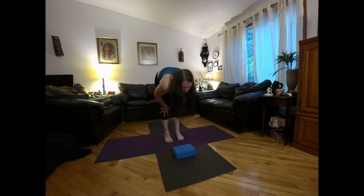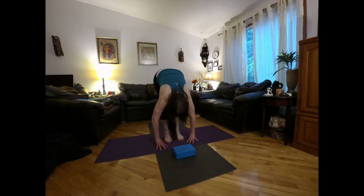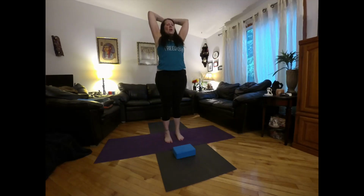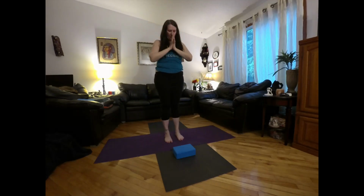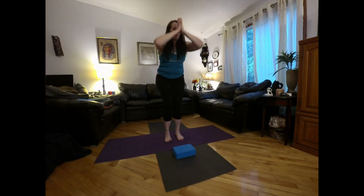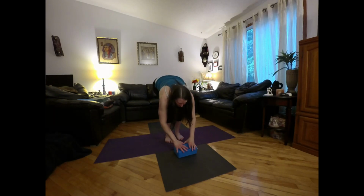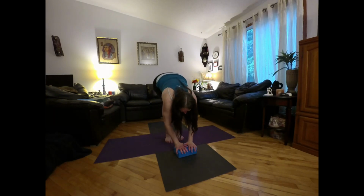Inhale, lift the heart. Exhale, fold. Come up, inhale. Hands to the heart, exhale. Inhale. Exhale, bending the knees into chair pose. Take your hands to the mat or to the block. So if you'd like to just stay there, you can stay there.